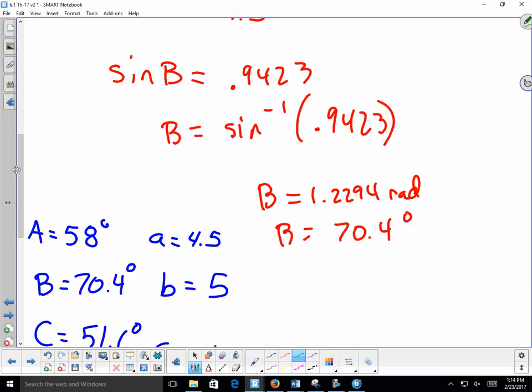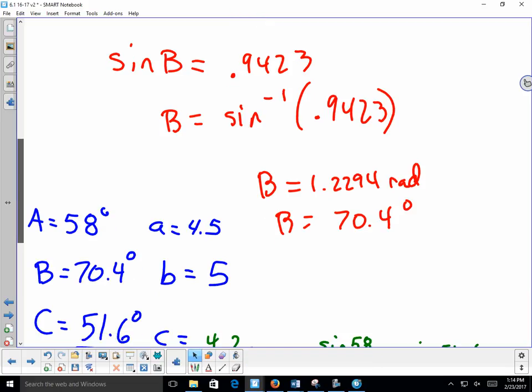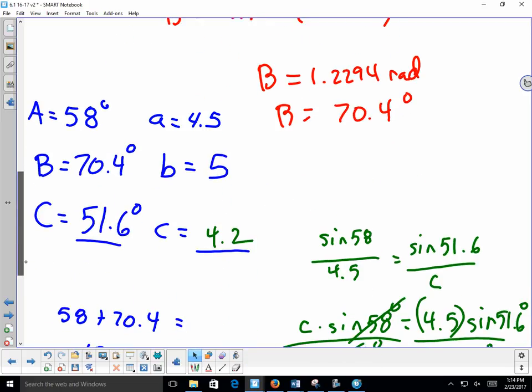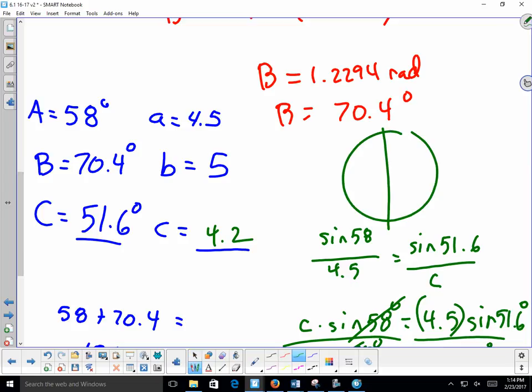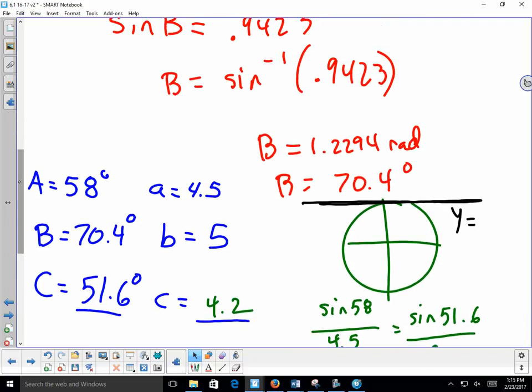Agreed? But let's picture the unit circle. Draw it up here. If I have this line right here, this is the line y equals 0, right? If I shift this line up a little bit, like y equals 0.5, and if I have it go all the way up to the top of the unit circle, that would be y equals 1. But really, our y value that we found was 0.9423, so it's a little bit further down.